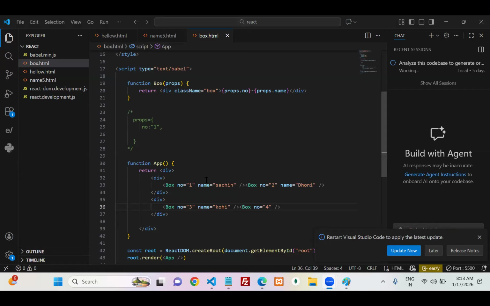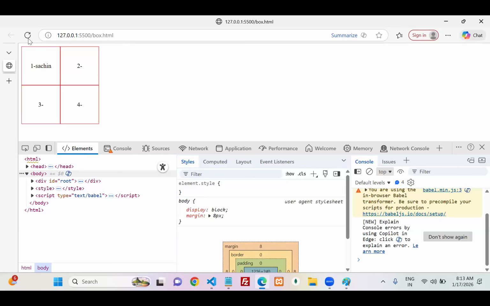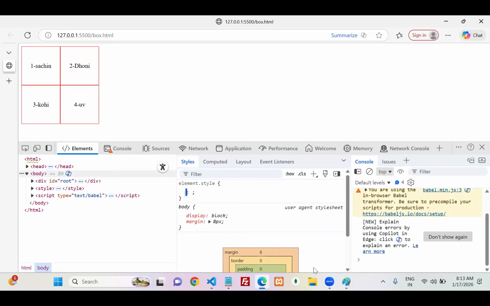So name equals Kohli. The next one is like what? Can I say name equals UV or whatever? Now tell me, does it give the expected output? 1 Sachin, 2 Dhoni, 3 Kohli, 4 UV or not? Agreed, everyone? Everyone okay?